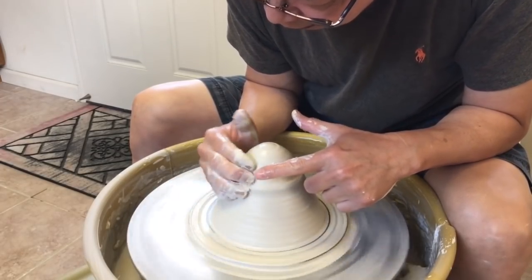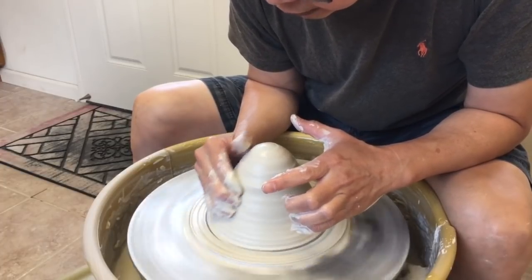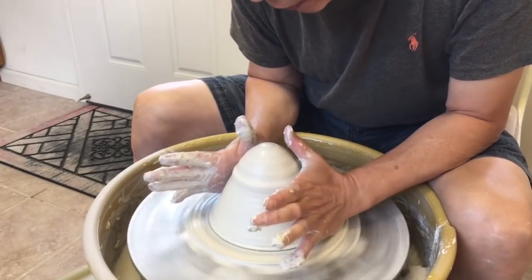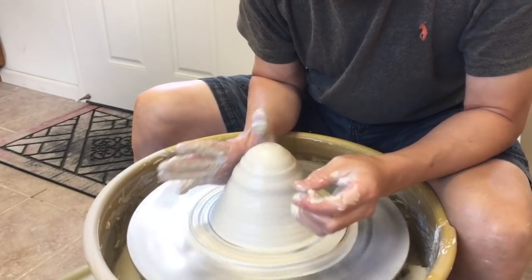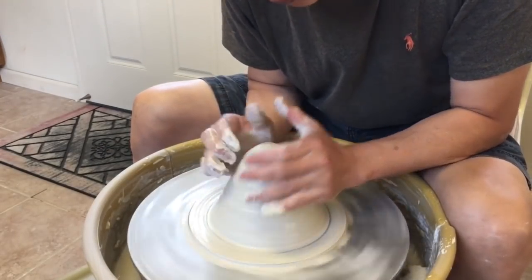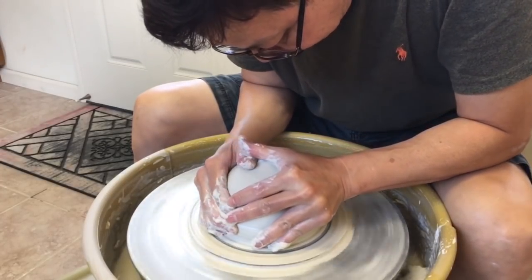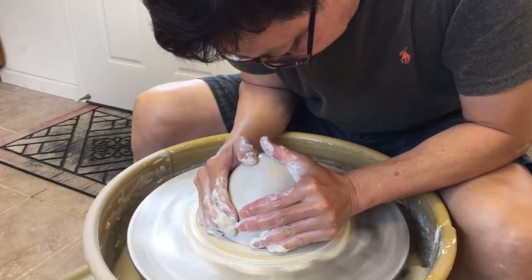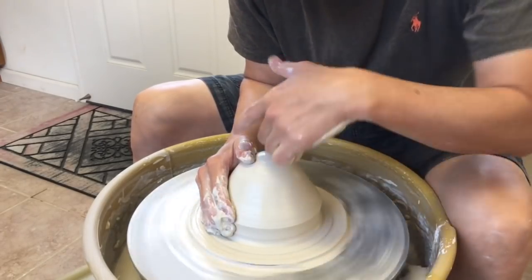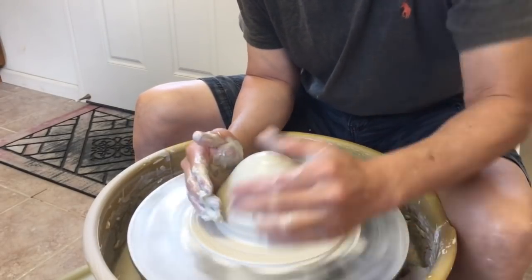See that? That's the more efficient way to transfer your power: point pressure. Instead of using this part, you're losing a lot of effort by trying to push the clay around. So I use the tips of my fingers to do that. Okay, and then squeeze it down, pushing the clay onto the right hand, and the right hand is very steady. The clay has nowhere to go. Okay, so that's the centering process.